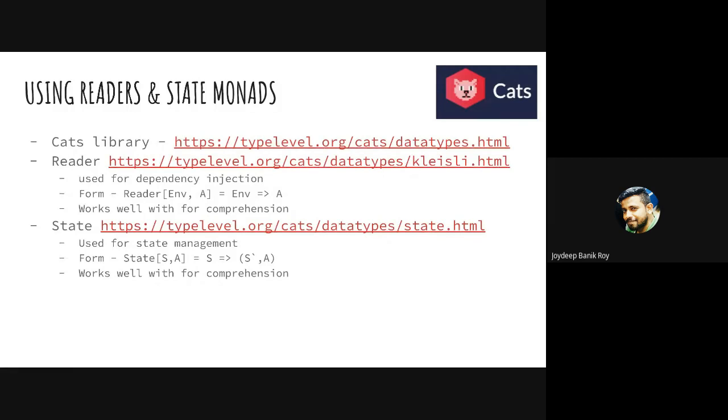A is some answer. Say you use the S, which is some variable. Okay, so suppose, let's take a very simple example. You got an int, okay, and in A you returned, say, the next int, or you return, say, a true, which is like, this thing passed, and S dash is the new value of S. So maybe you have to return the next int, you do a +1. Earlier in mutable code, you would add +1 to the existing variable and return that. Here, you would actually write some code which would add +1 to the state and just return that state.